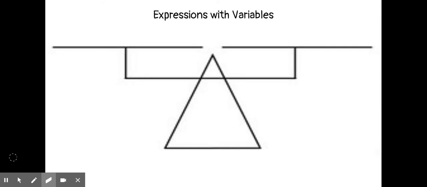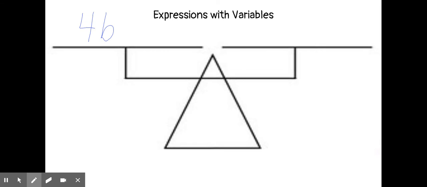If some of what I'm saying doesn't make sense, don't get stuck on the parts that don't make sense. I want you to focus on the parts that you understand. So focus on the parts that you understand first. So 2 plus m is an example of an expression with a variable. We can also do 4b as an example of an expression with a variable.